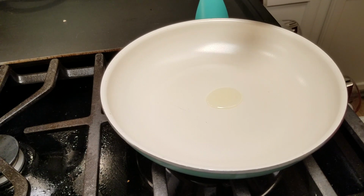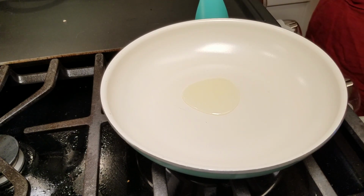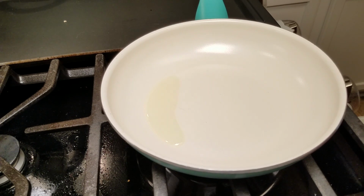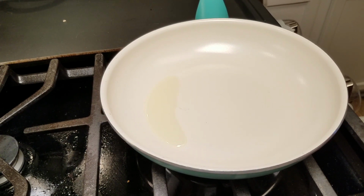There are several sauces you can use to glaze your Korean fried chicken, but today I'm going with the ketchup spicy based Korean sauce. So here I have a pan preheating. This is a small saucepan. I've added around a tablespoon of oil.